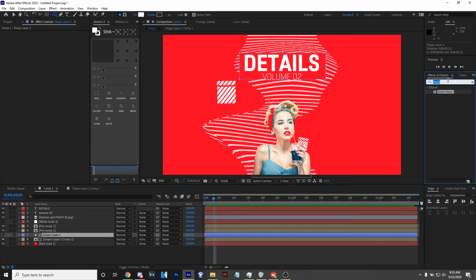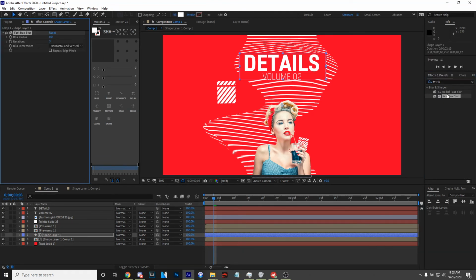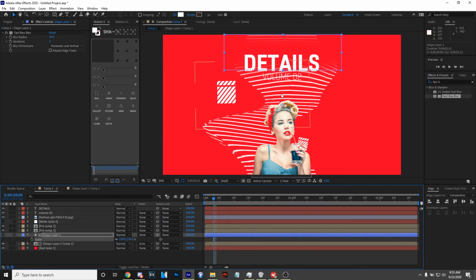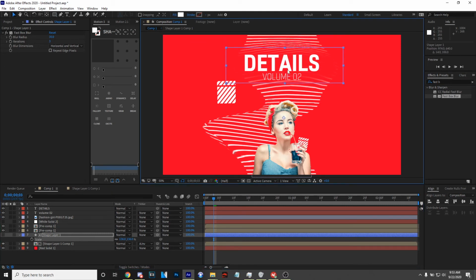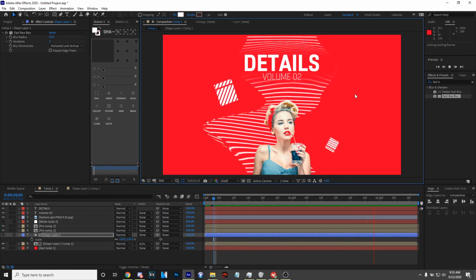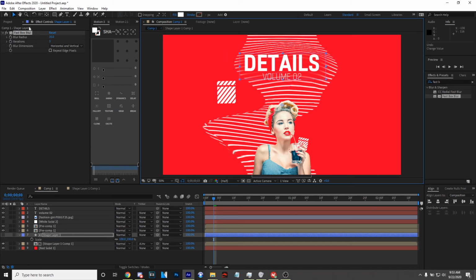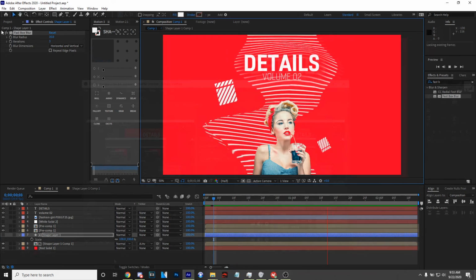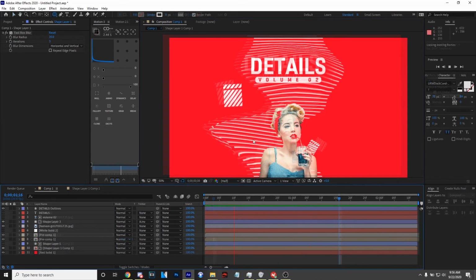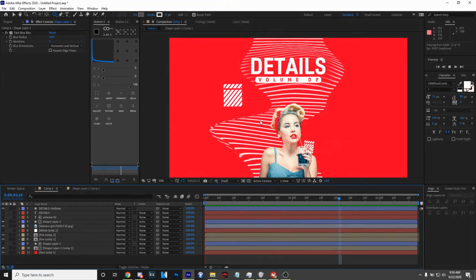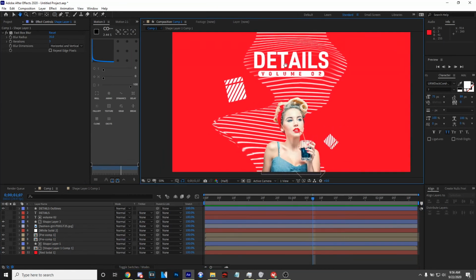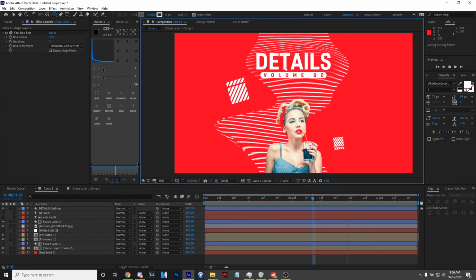And if you don't like that there's hard edges, you can always add fast box blur to feather it. You can always scale it up if you need to, but I like the hard edges. Okay, so that shows you a few more details you can add to your edits.